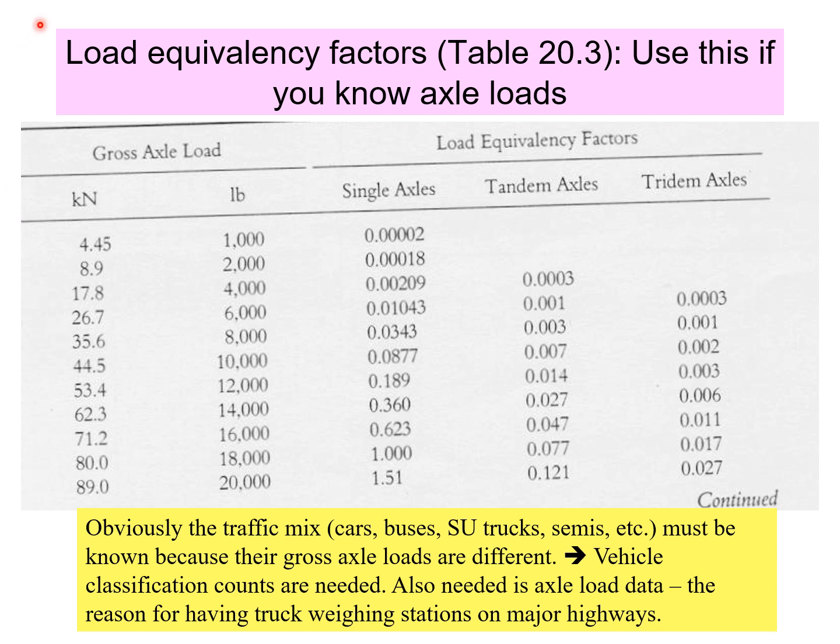On this particular slide you can see the load equivalency factors corresponding to different axle loads, and here this column is meant for the single axle, this is meant for the tandem axle, and this is for the tridem axle. So you will have to use this table if you are knowing the axle loads.